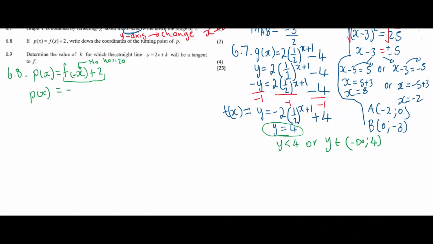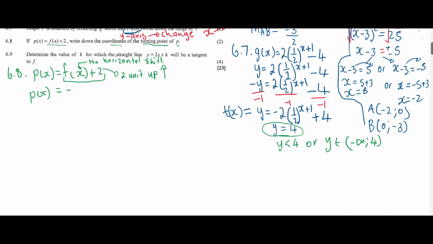If you see a minus inside here, it means that there was a reflection about the y-axis. But what do you see inside there? You're not seeing anything. You're not seeing plus something, meaning no horizontal transformation, no horizontal shift, which is good. So looking at this, yes, we have 2 units up because we're adding. If they add or subtract outside, it's up or down. So here they move 2 units up.